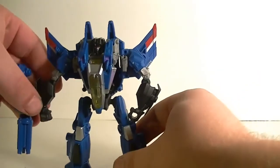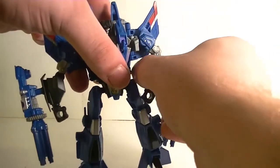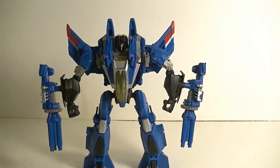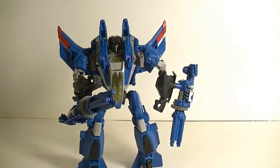I ended up finding him at my local Target, which is awesome. He's all beefed up and it's really nice to know that I can still end up picking these figures up at an actual reasonable time. It seemed like they were getting in a lot of the newer stuff and there is a lot of newer stuff on the shelves recently. It's really nice to see that all that stuff is getting circulated and that I didn't have to wait online for my order to be filled.